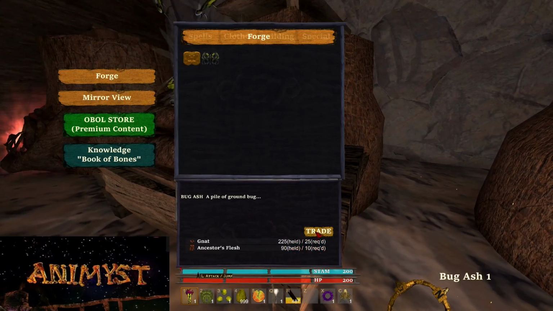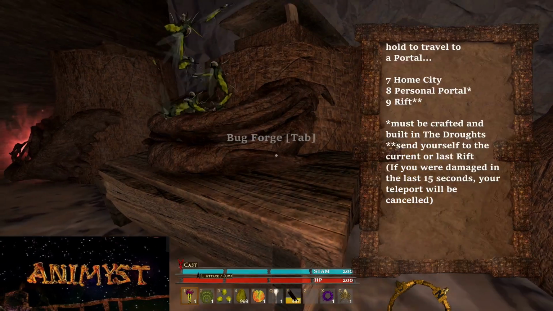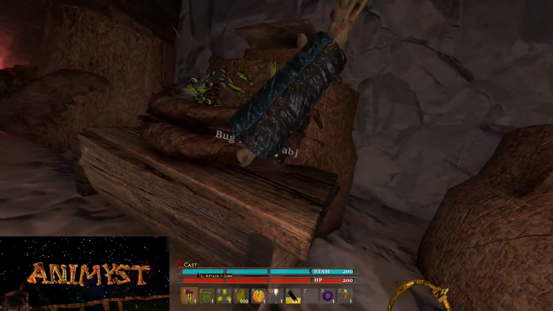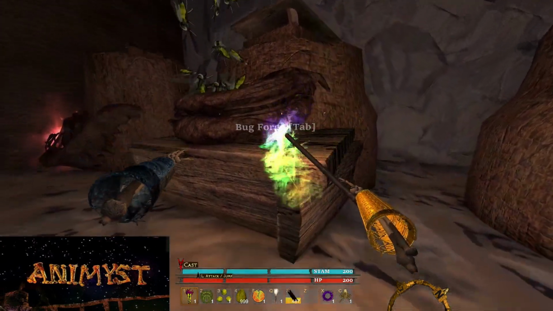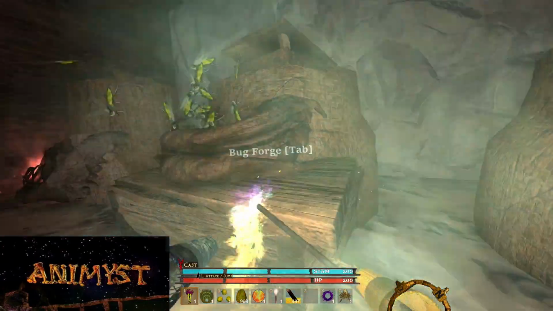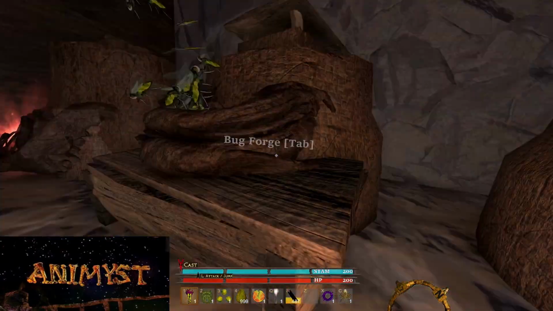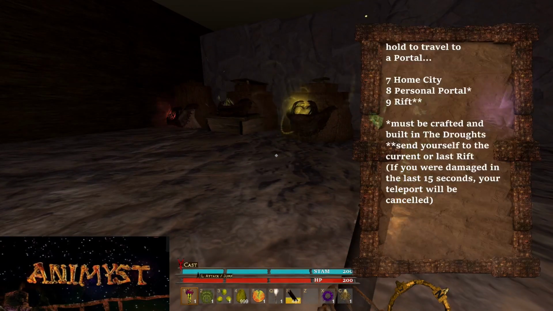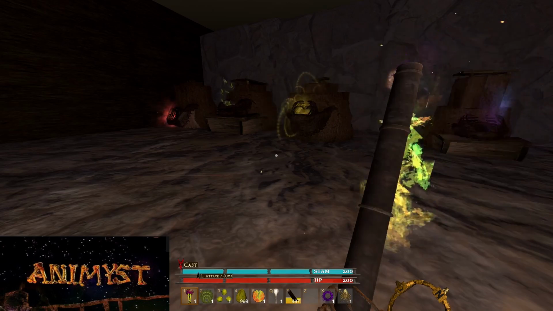One, two, three, four, five, six, seven, eight, nine. Wait, oh man, I hit the wrong one. I did personal by an accident. Alright, we're gonna have to wait a moment. So that's two pieces of the curse that I've made so far.